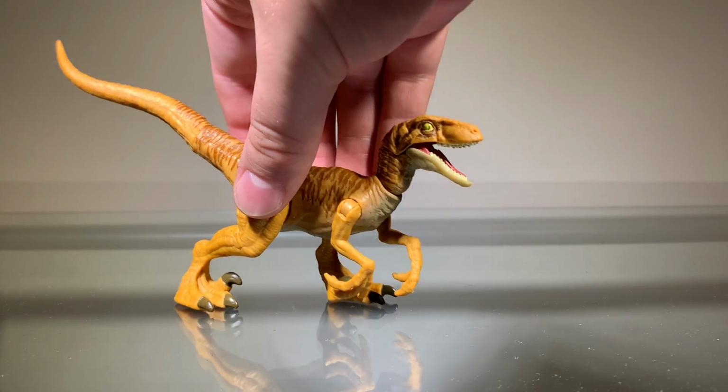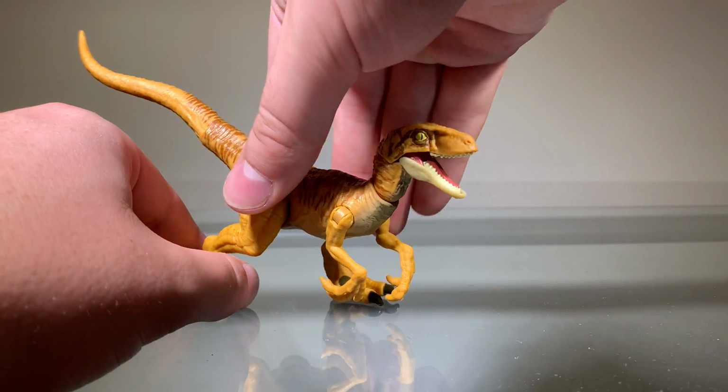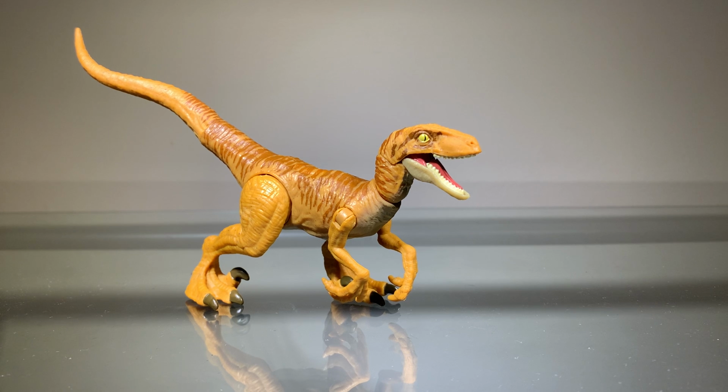But other than that, though, the sculpting on this figure is pretty solid. I like it a lot. So, again, the sculpting on this figure is good, so it gets a pass. Now we'll take a look at the detailing, and the detailing on this figure is really nice.